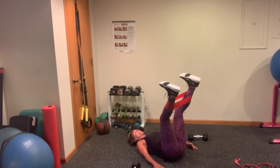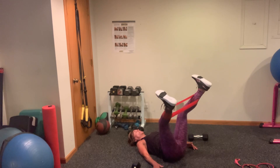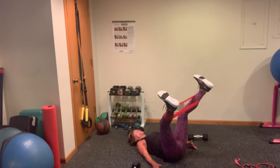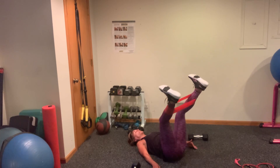Again, in out — one, two, three, four, five, six, seven, eight, nine. Hold, pulse it — ten, nine, eight, seven, six, five, four, three, two. Hold it, pulse it — ten, nine, eight, seven, six, five, four, three, two, one. Come on — ten, ten, nine, eight, seven, six, five, four, three, two. Last 20 pulses — one, two, three, four, five, six, seven, eight, nine, ten — ten, nine, eight, seven, six, five, four, three, two, one. Hug it in.